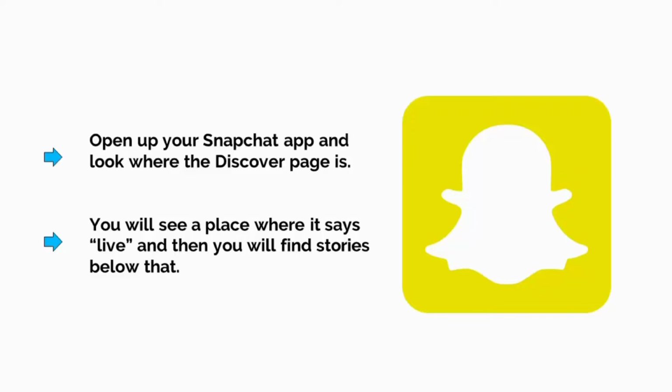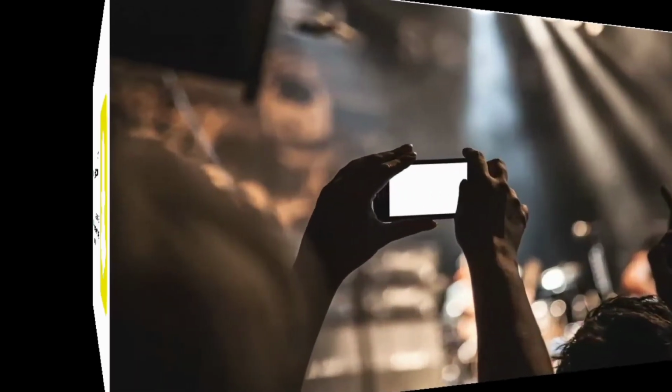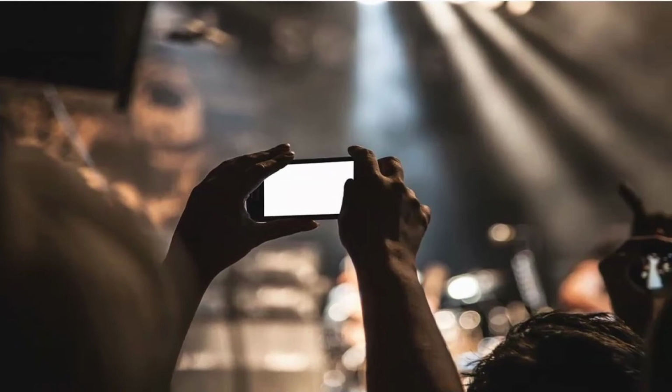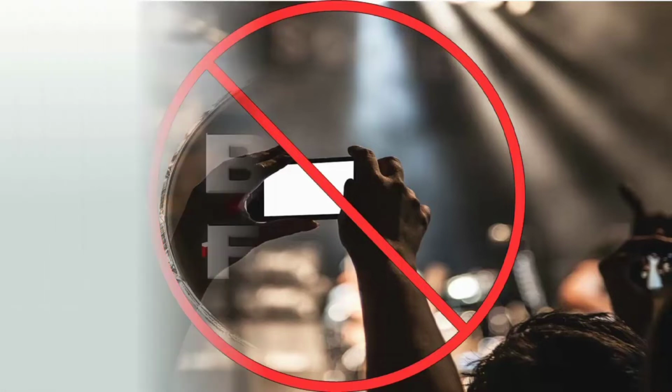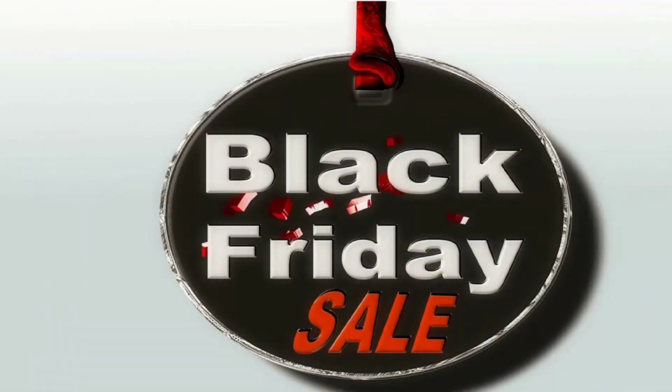Now, don't get confused by this live event feature that Snapchat has. They do a thing called Our Story, where they pick a live event that's going on and then take people's snaps and video from that event and build a curated story that everyone can see regardless of who they're following. This is not the type of live event that we will be discussing in this video. The type of live event that you want to use Snapchat for is the kind of live event where your company is doing something exciting that customers can attend.